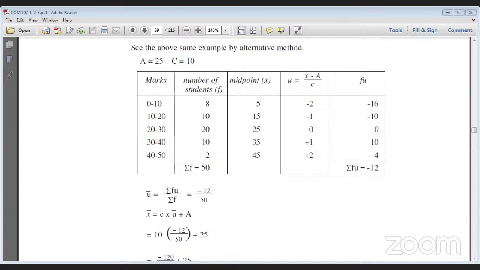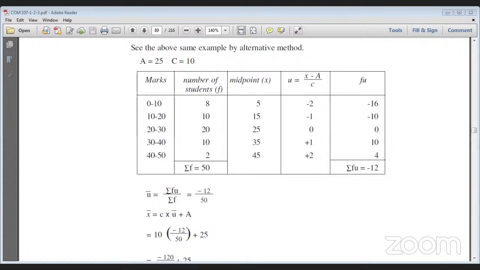Then wx, that is the multiplication of 80 into 10, is equal to 800. Then 20 into 4 is equal to 80. Then 8 into 2 is equal to 16. Now here the weightage total is 16 and the wx total is 896. This type of average is used when all items in the data are not equally important.